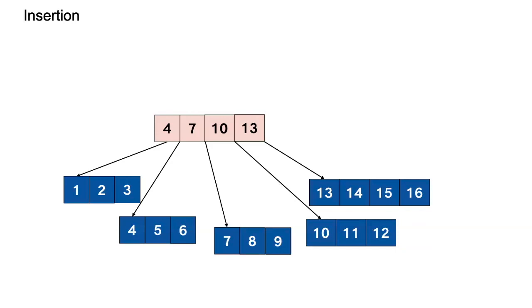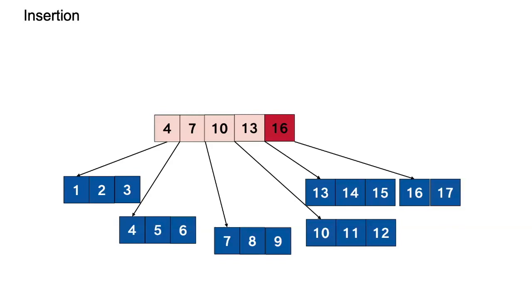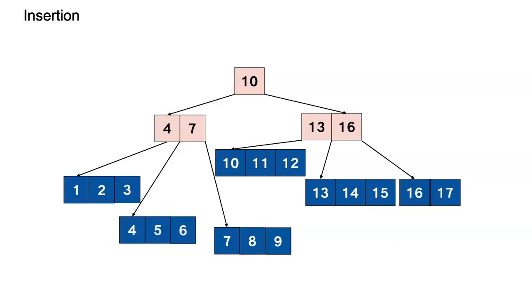Now imagine that I add 17 here. That's the new number that arrives. Now that's too much. So what do we do? I split it, half-half. But now you see something is happening that's new. Now it propagates. The problem only shifted. So now it was too much here. Now it's too much there. Right? So now the root is too big. It has 1, 2, 3, 4, 6 children. That's 1 too many. So now we split it, and bang, that's how you get yet another level. And you see, as it grows, the height of the tree is going to grow naturally whenever you split the roots. Right? And then 18, yeah, you can continue.